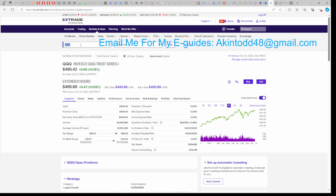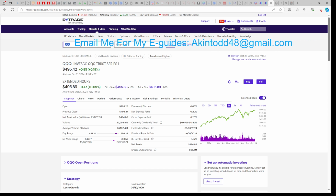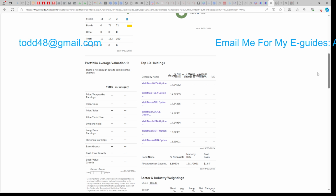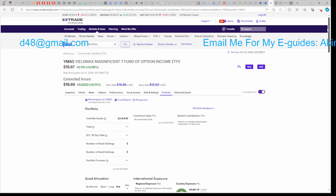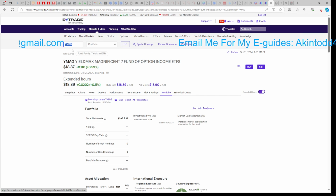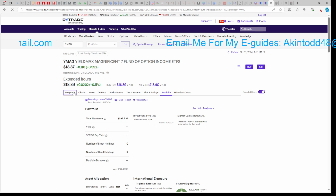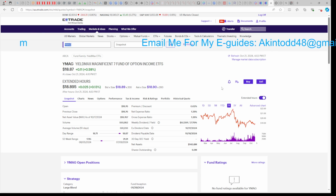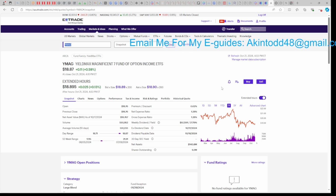So Yieldmax fall by the amount of their stocks, once again, but they don't rise back by the amount of their stock gains because there's serious erosion with Yieldmax funds. The other problem with YMAG is that it's not diversified, okay? It only has around 10 names in it, which means that it's gonna fall even more than the indexes on down days. But again, on up days, YMAG does not make it back to the old highs. It erodes, all right? So you're still gonna outperform with YMAG over time. You're still gonna outperform with JEPI over time.